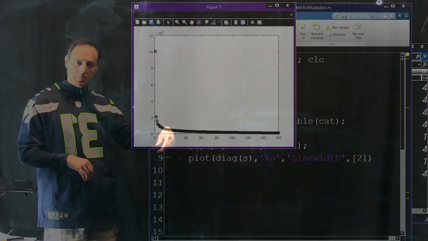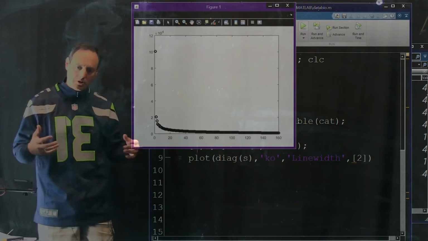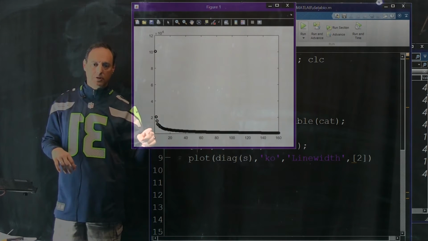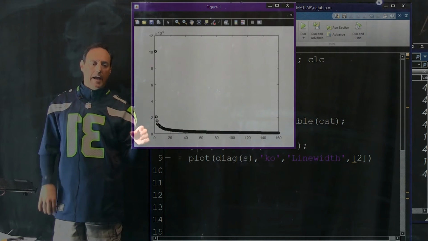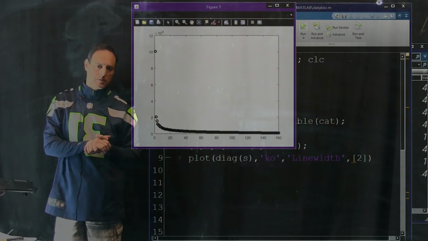Okay, now there are 160 pictures in there, and you can see there's a lot of variance in this data set, right? Each dog and each cat is a little bit different, so you have a lot of things, but you do have some dominant features up here. And what we're going to do is start to look at how these dogs and cats project onto the principal components, okay?